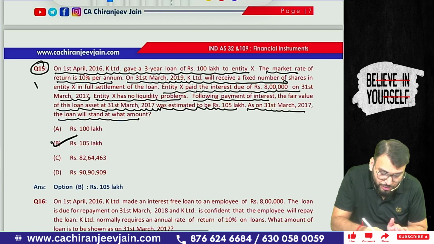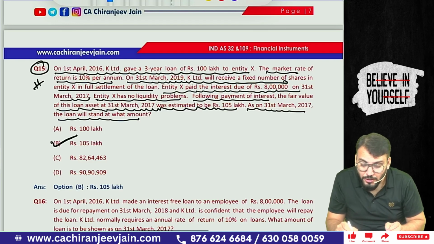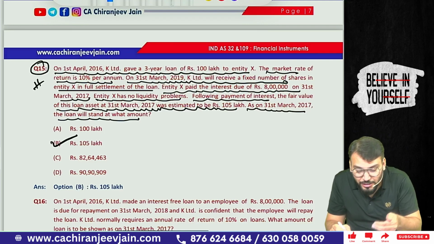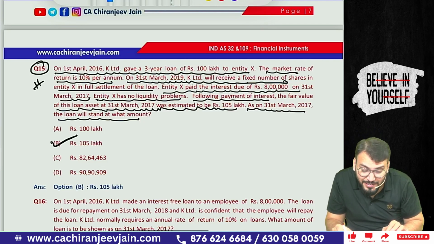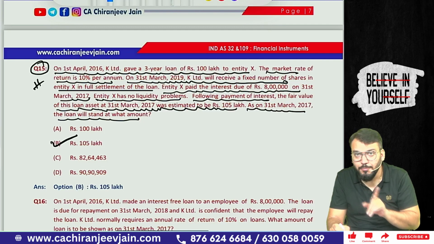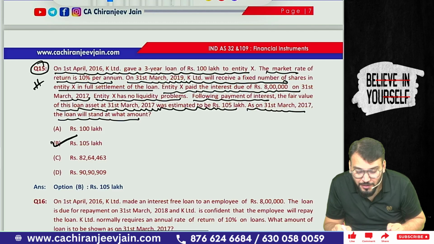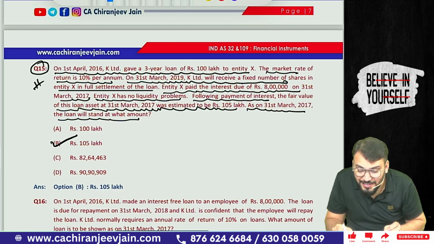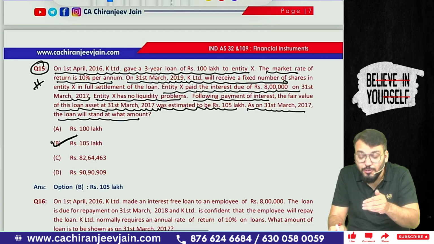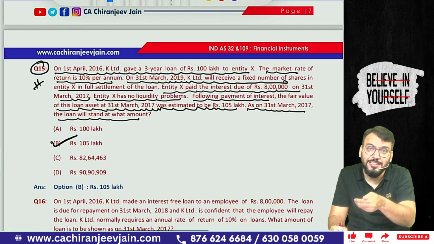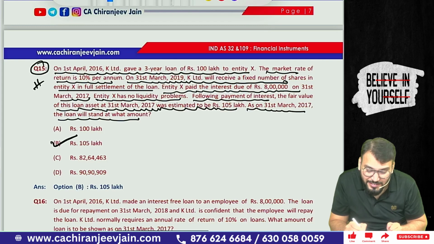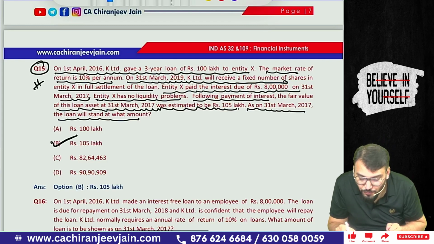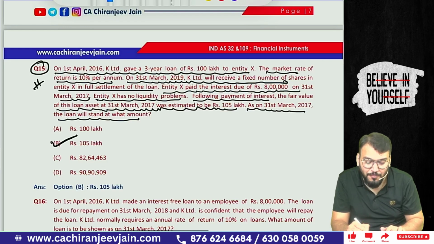Good question, I will say it is a good question. You will be confused. It is a very good question. So just try to understand what they want to say. K Limited has given a 3-year loan to entity X, and this will be settled in entity X's own equity shares, which is a fixed number. Now from entity X's point of view, it is an equity instrument, because the fixed-to-fixed test will be satisfied. So it will be settled in a fixed number of the entity's own equity shares, and so it becomes an equity instrument of entity X. So any equity instrument of another entity will be what? A financial asset, and that will be measured either at FVTPL or FVTOCI. So in this case, it will be measured at fair value, and the fair value is 105 lakh, and therefore on 31st March 2017, the value will be 105 lakh.